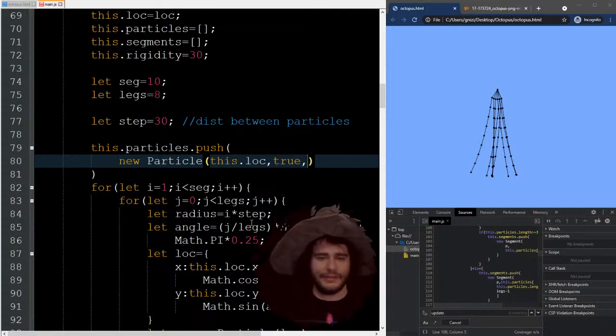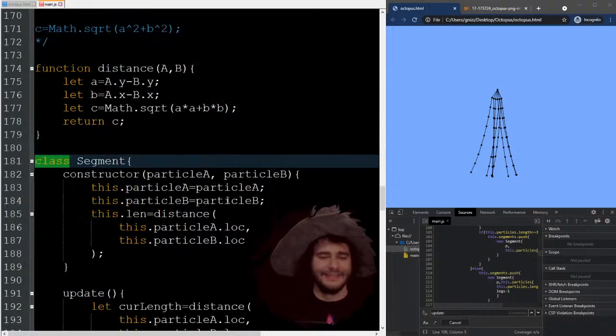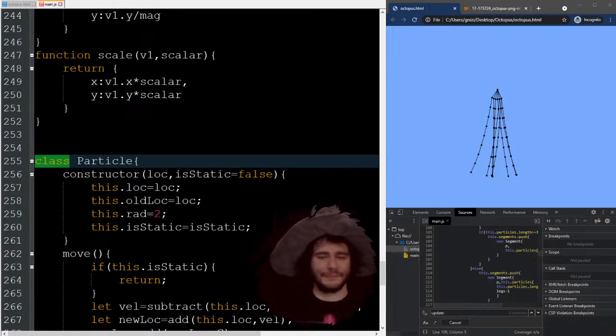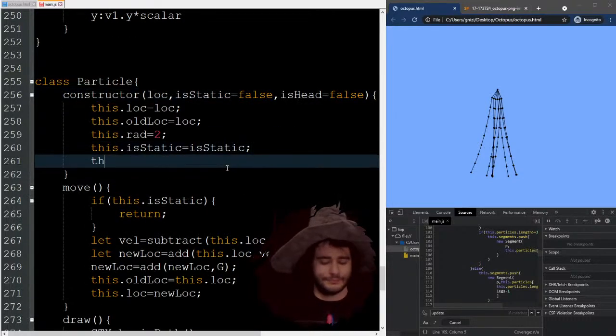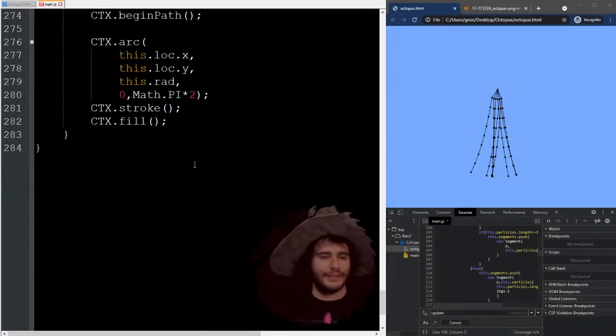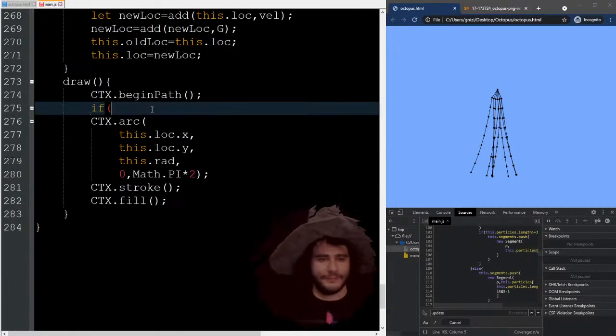Okay, let's give it another attribute here for big, for head actually. So here it is head.